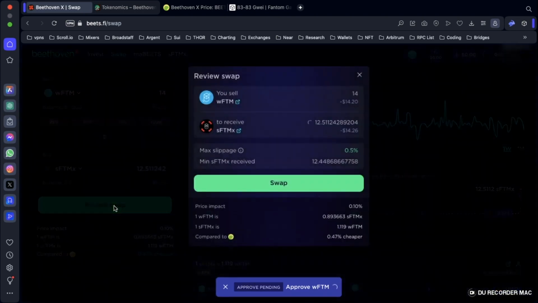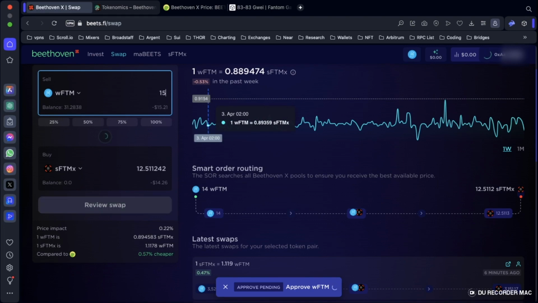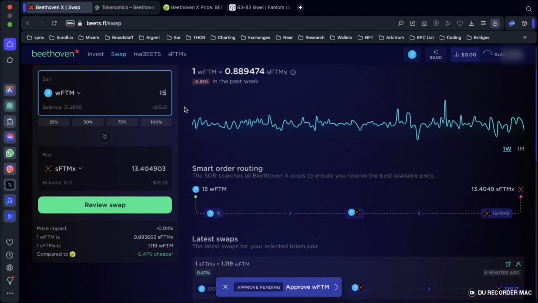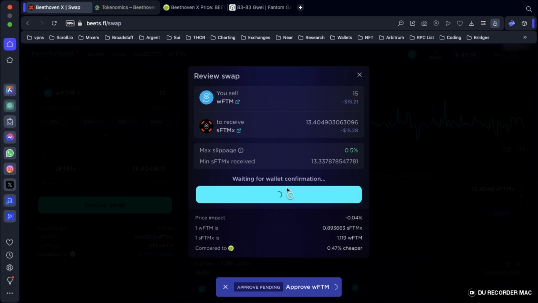Next transaction is the actual swap. So trading, oh, that's wrong. I said 15. Let's do 15. I don't know how that happened. 15. Here, view the swap. Now we're going to make sure everything's correct, and we'll swap that.